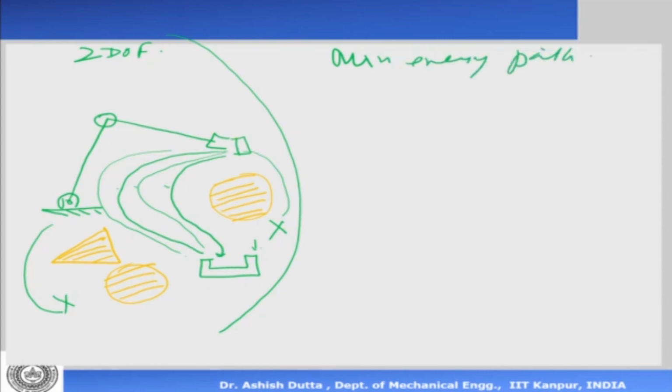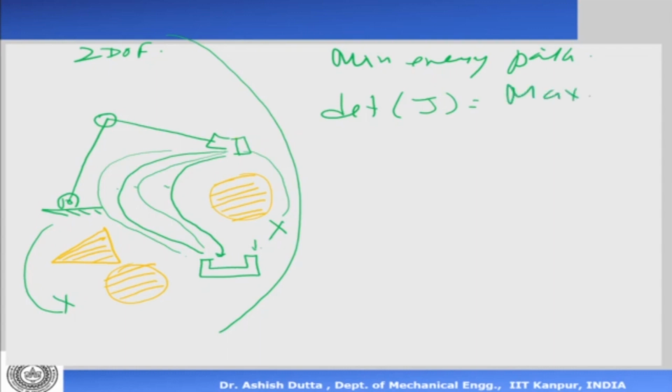So if you take a minimum energy path, how do you find the minimum energy path? That is essentially by finding the determinant of the Jacobian again. Or I want to do a task. Where would I do the task? I'll do the task in a place where the Jacobian is maximized. So this should be max.